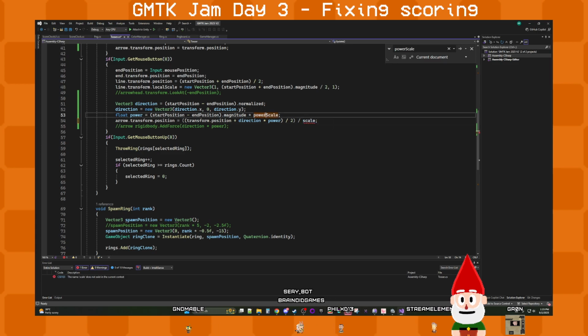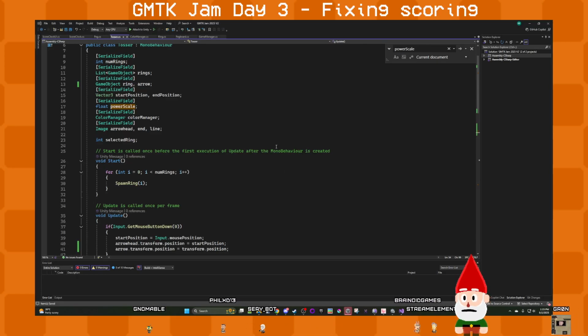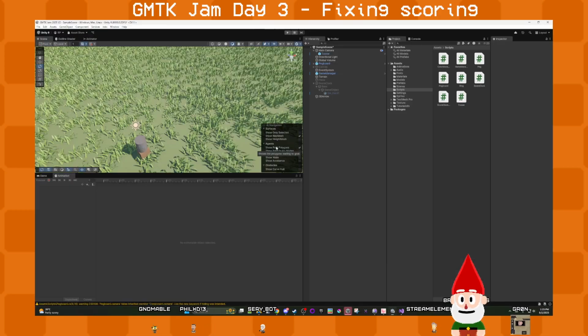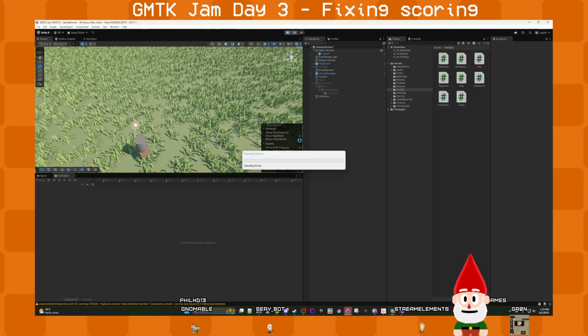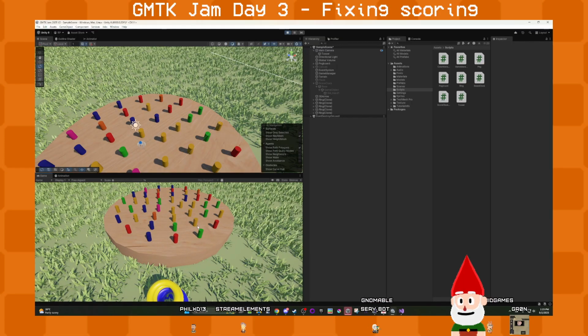I lied. So then divide it by power scale, if that's what... Maybe I don't need... Okay, move that forward. Better?